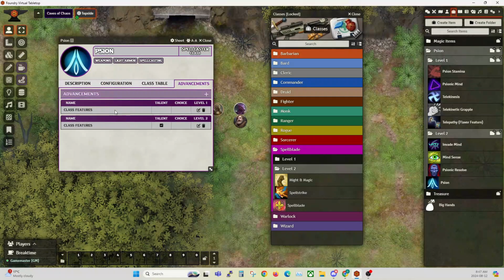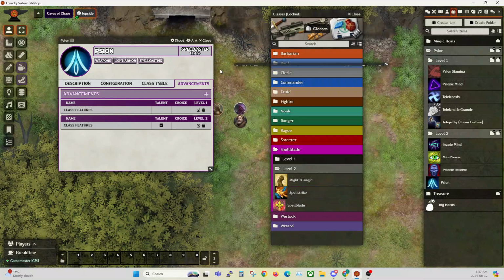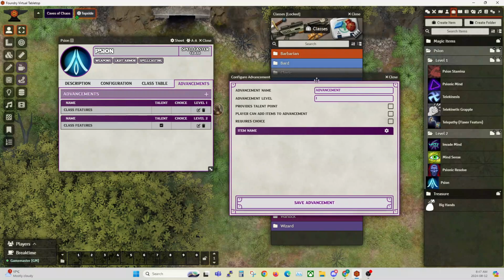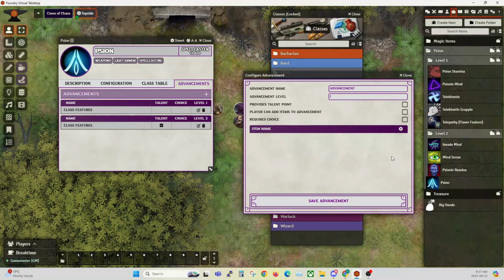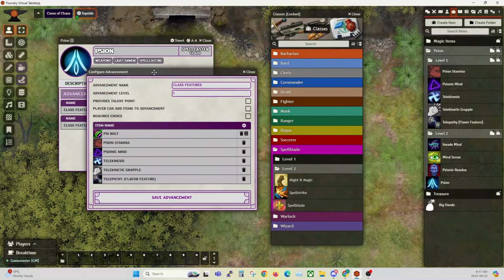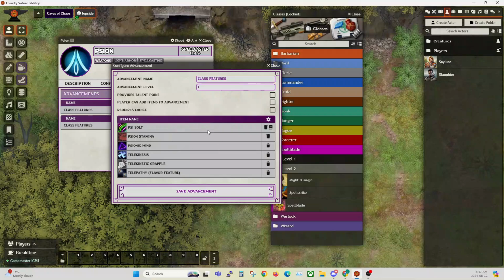This is, you added an advancement. I should probably call it something a little bit different, like level 1 or whatever. What did this Spellblade do? Oh, no, they call it class features and then disciplines. We'll get into that in a moment. So when you create one, nice blank sheet. But this area here, I'll open up the one that I've already made here. You drag and drop your features into this part.